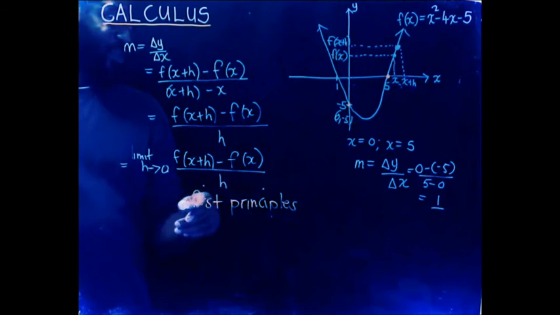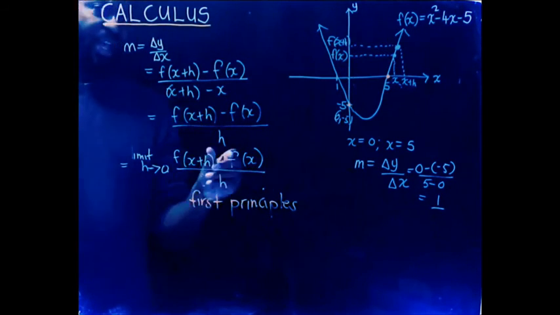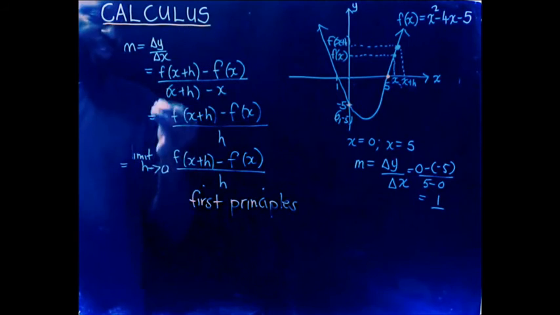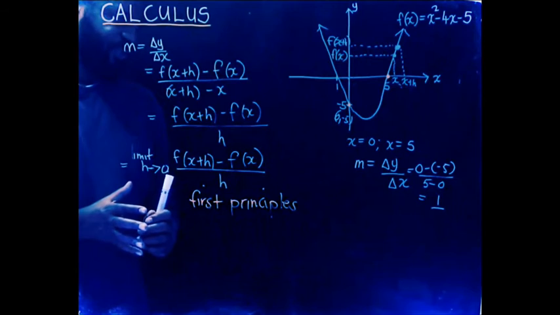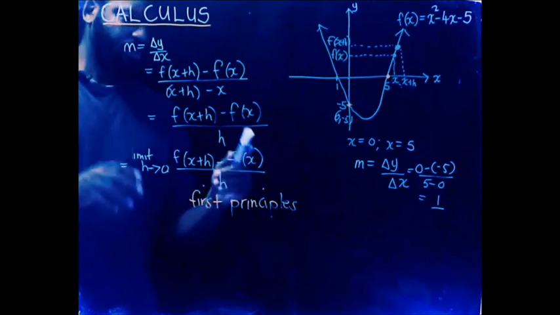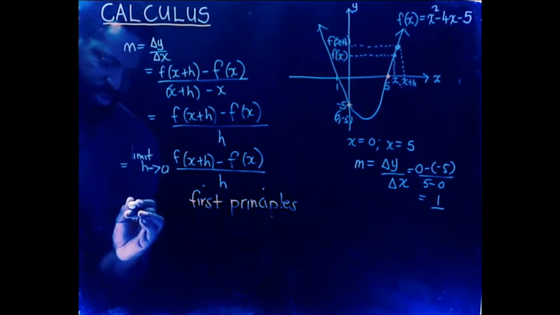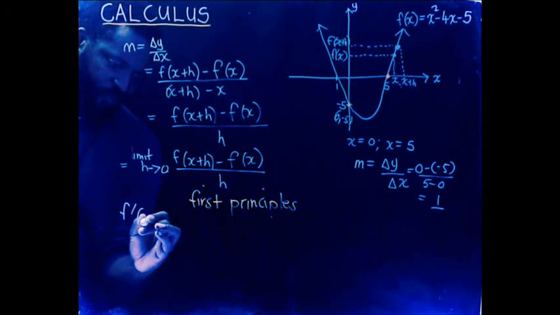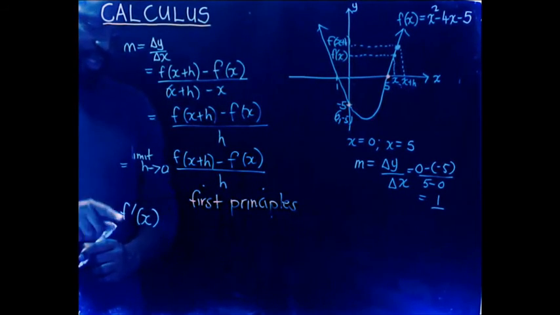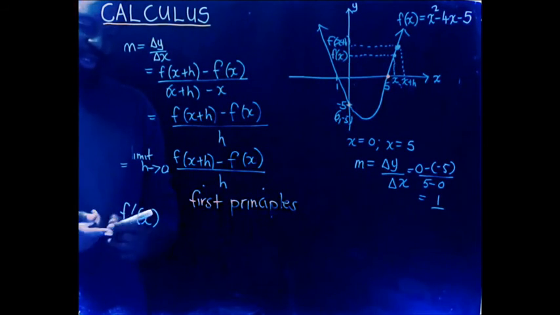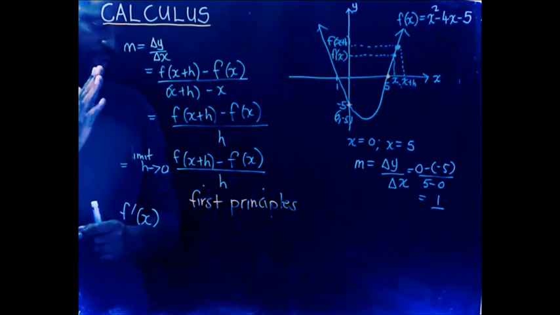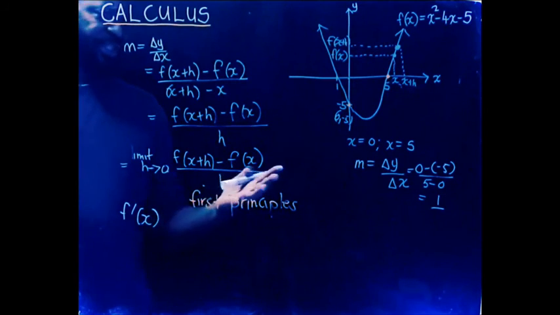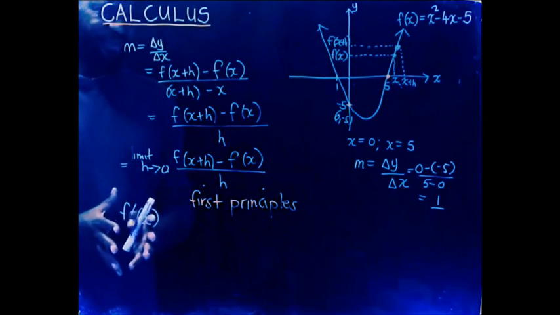So this formula allows us to get what is called a derivative. Guys, the derivative is the basics of differential calculus. If you want to make your life easy with differential calculus, know how to calculate the derivative. Now, for this formula, we use the notation f prime of x. This shows us that we need to calculate the derivative. Later on, we're going to talk about other notations that are also used in calculus for calculating the derivative. So that's it about the derivative and first principles.